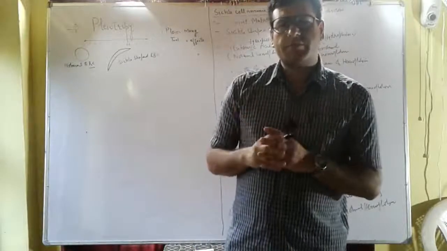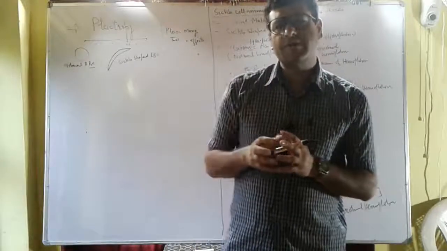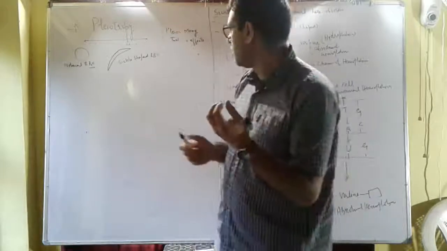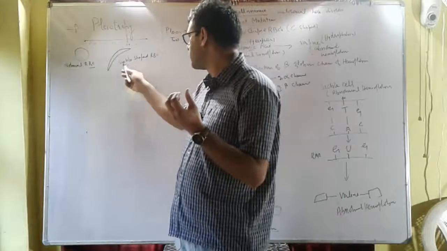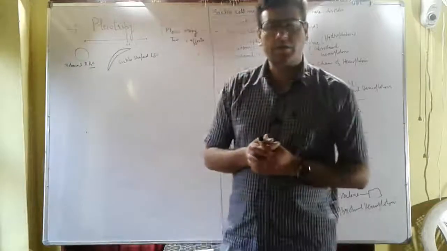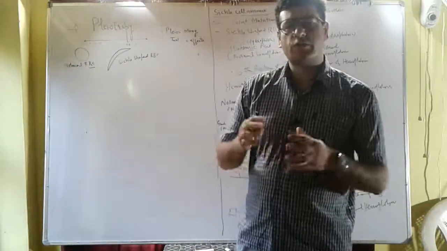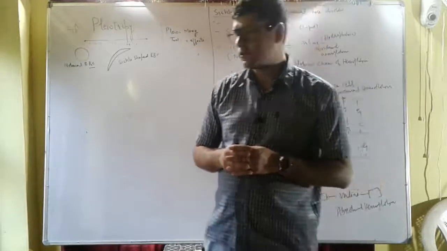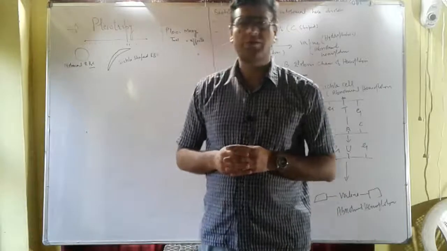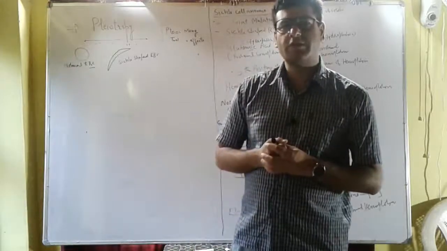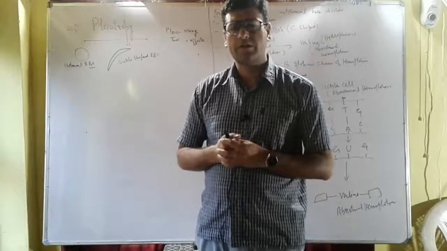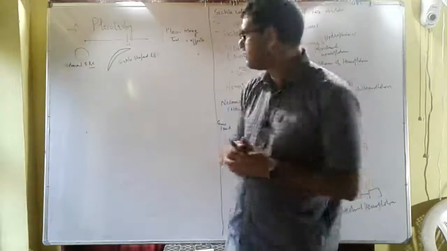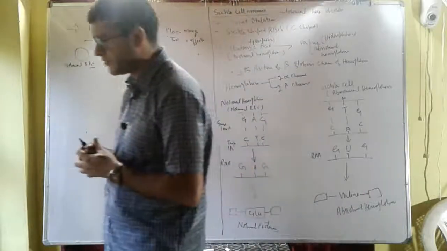This sickle shaped RBC blocks the narrow capillaries. Because of the distortion of the shape, it blocks the narrow capillaries, and the blood circulation gets impaired, gets disturbed. As a result of that, the vital organs like brain and lungs do not receive proper blood, which are the secondary effects of these sickle shaped RBCs.